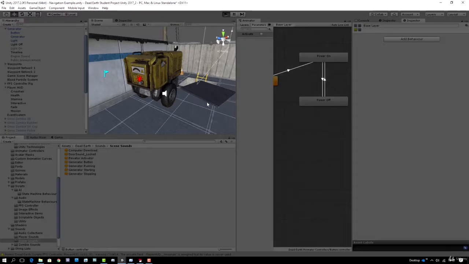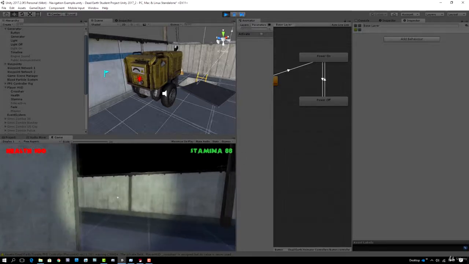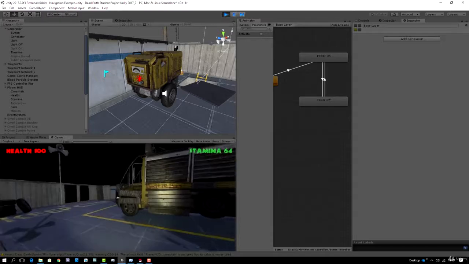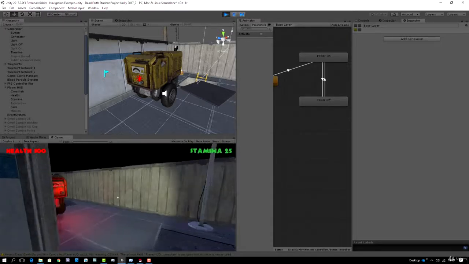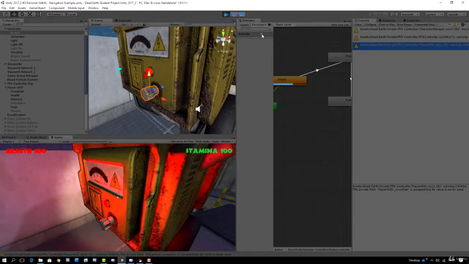Let's press play, and I'm going to walk the camera over to the generator. Otherwise the audio listener, which is on the FPS rig, may be too far away from the button sound and we might not hear the sound clearly. Okay, so here we are. Now let me go into the scene view and zoom in on there. Let's now set the activate boolean to true. How perfect is that?